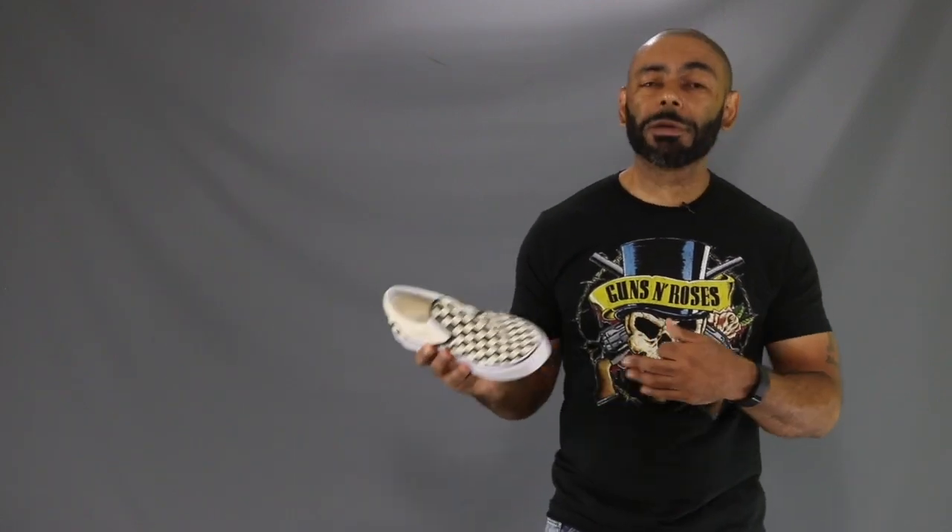As far as today's video topic, the checkerboard Vans — man, let me tell you, I love this sneaker. I've been rocking it since the 80s. I used to rock this as a kid when I used to ride dirt bikes and skateboard, but I also noticed it was very stylish and used to get a lot of compliments on it. The question becomes: how do you bring an item such as this classic sneaker into your adulthood but not look like you're trying to relive the past? When you have a classic silhouette like this, it's not very hard. You evolve the rest of your style and incorporate the classic into it. A 15-year-old, a 25-year-old, and someone my age can still wear it — we might wear it just a little bit different. That's the great thing about classics.